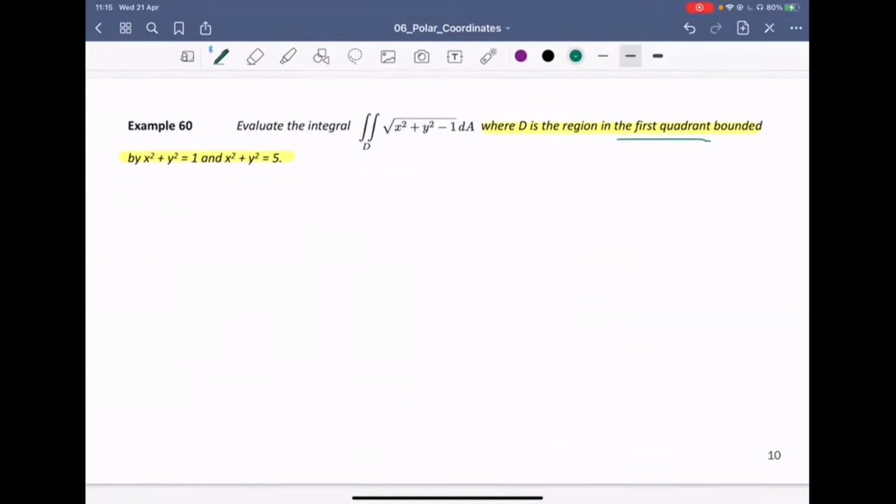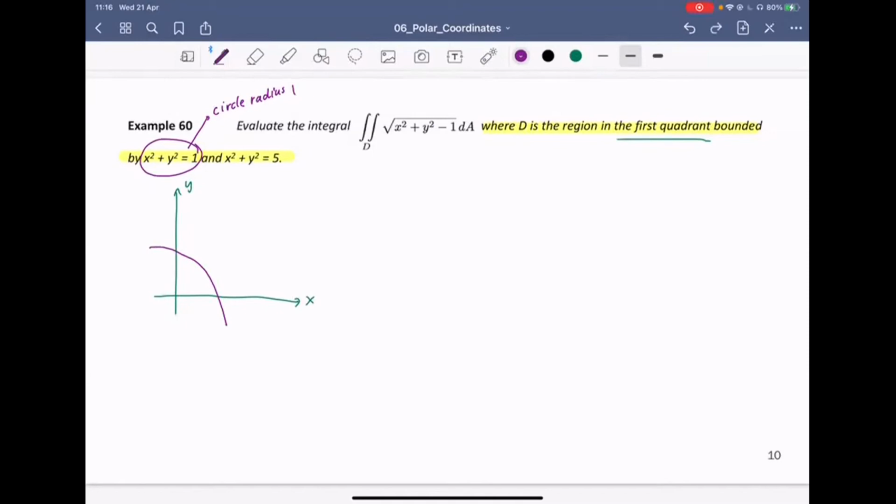When you look at this question, of course, you need to draw a picture. You have no choice. So the picture is going to be like, this is my y-axis, this is my x-axis, and I have to draw the circle here, x squared plus y squared equal to 1. You should be comfortable now. This is a circle with radius 1. I just focus on the first quadrant because the question said the first quadrant, so I'm going to focus on just when x is positive and when y is positive.